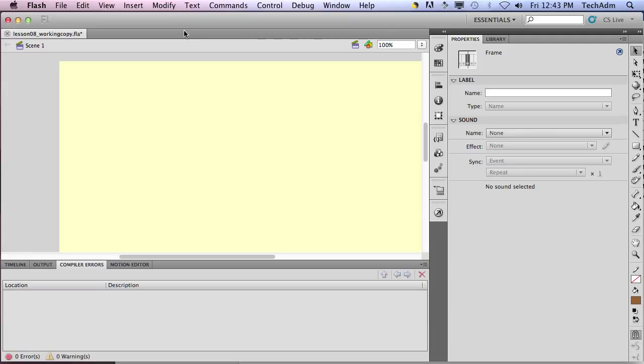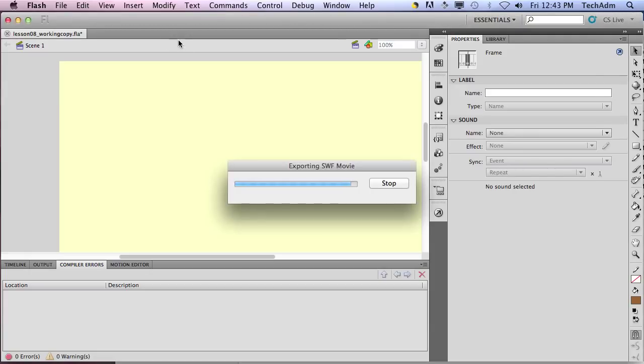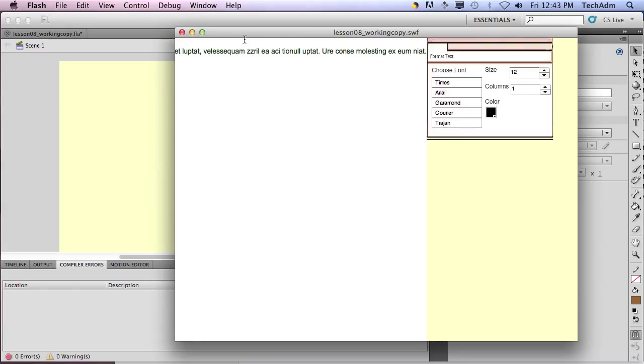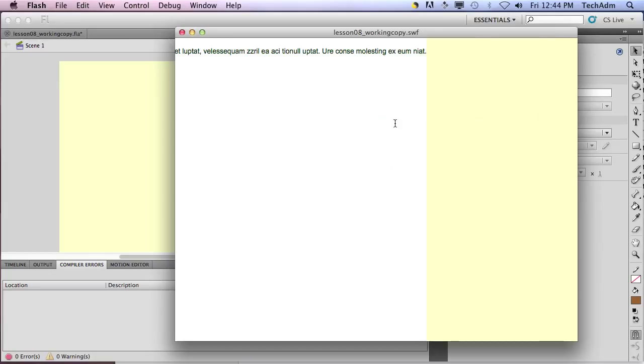Now we'll create event listeners for all the 4 components in the format clip. Notice when we run this over here, nothing happens, right? I can do a lot of these things, but nothing really happens.